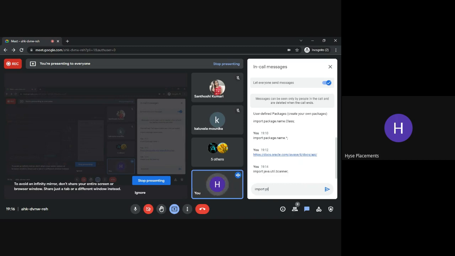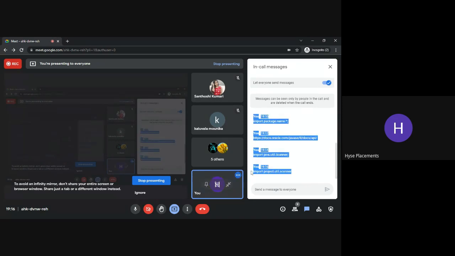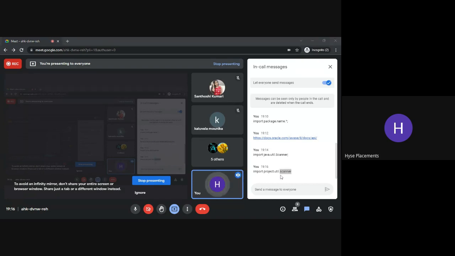What you will write is project dot, and you have the util package, so util dot, and your class would be scanner. This would be your path. This is how you actually give the flow of the scanner class, where it has to go. So in my main method, I directly write scanner. I create an object for the scanner, and I do scanner dot get or scanner dot close, whatever I want. That is how your packages are to be redirected from the main method wherever you want.